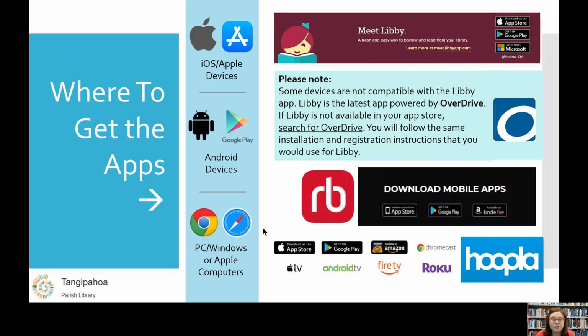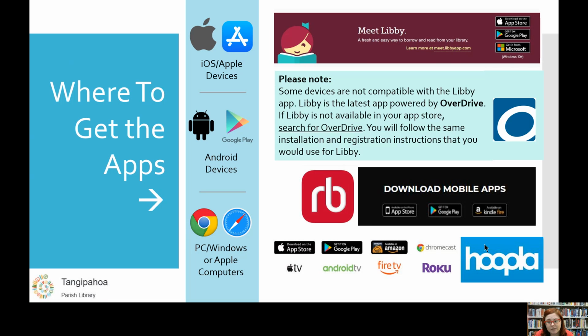If you choose to access the online services, actually online, you don't need to download the app. You would access it via the internet using your favorite web browser, such as Chrome or Safari.